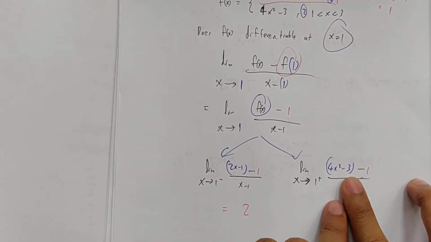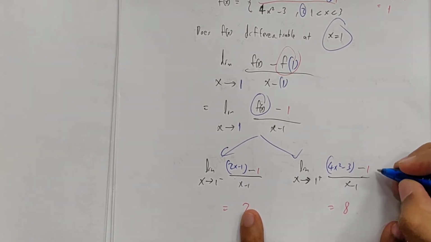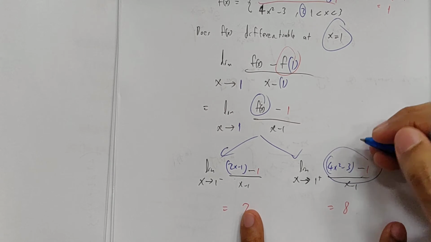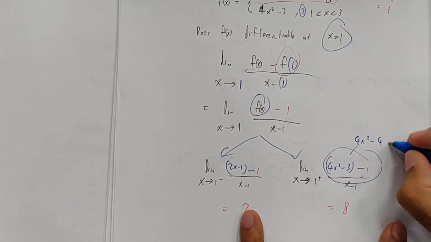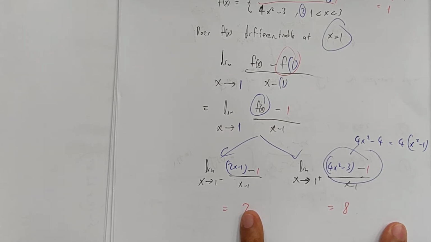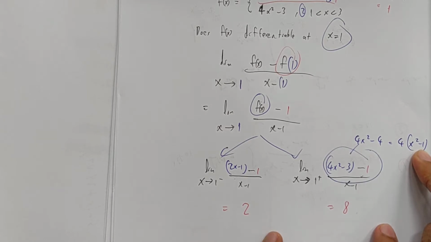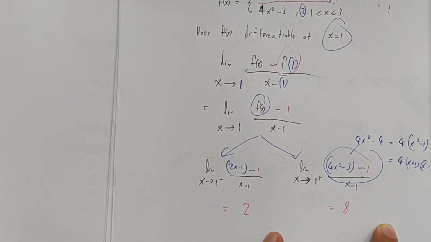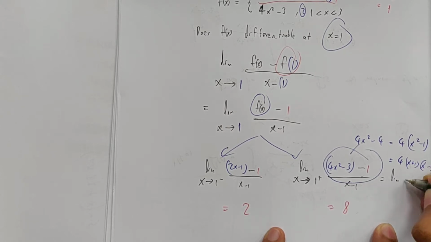The one on the right here, if you open the bracket, I should get 4x squared minus 4, am I right? Which I can also rewrite as 4 times x squared minus 1. You got that? Can I factorize x squared minus 1? What do I get? 4 times x plus 1, x minus 1. So what happened to our equation then? That's a good clue for you.